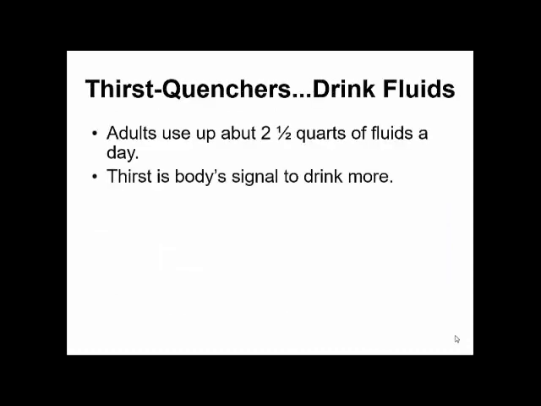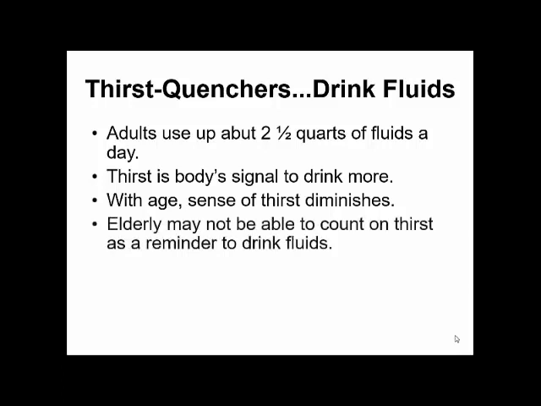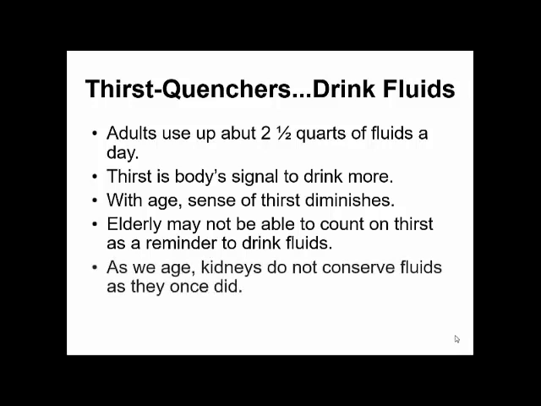Thirst quenchers: drink fluids. Adults use up to 2.5 quarts of fluids a day. Thirst is the body's signal to drink more, but with age, the sense of thirst diminishes. Elderly may not be able to count on thirst as a reminder to drink fluids. As we age, kidneys do not conserve fluids as they once did, and the elderly may deliberately avoid fluids.